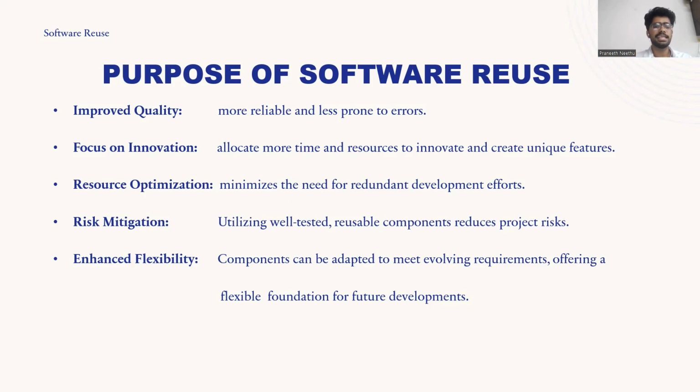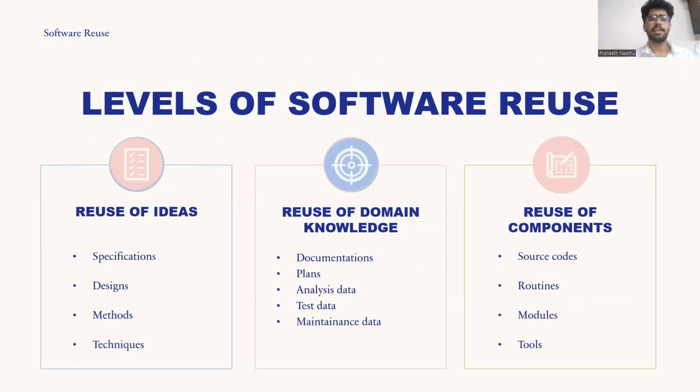Next, risk mitigation. Utilizing well-tested reusable components reduces project risks. Known issues have already been addressed, making it less likely for critical bugs to emerge during development. And lastly, enhanced flexibility. Reusable components can be adapted and extended to meet evolving requirements, offering a flexible foundation for future development and scalability. Levels of software reuse.